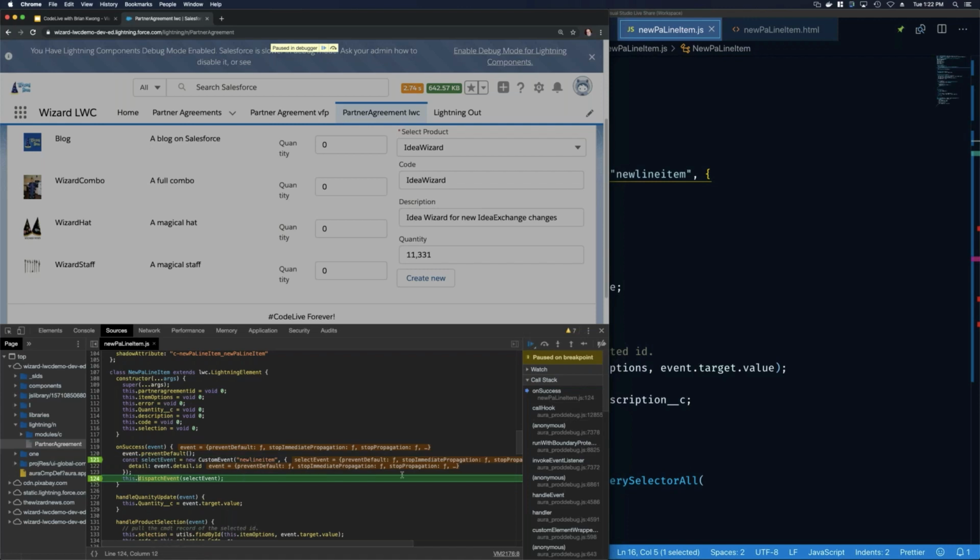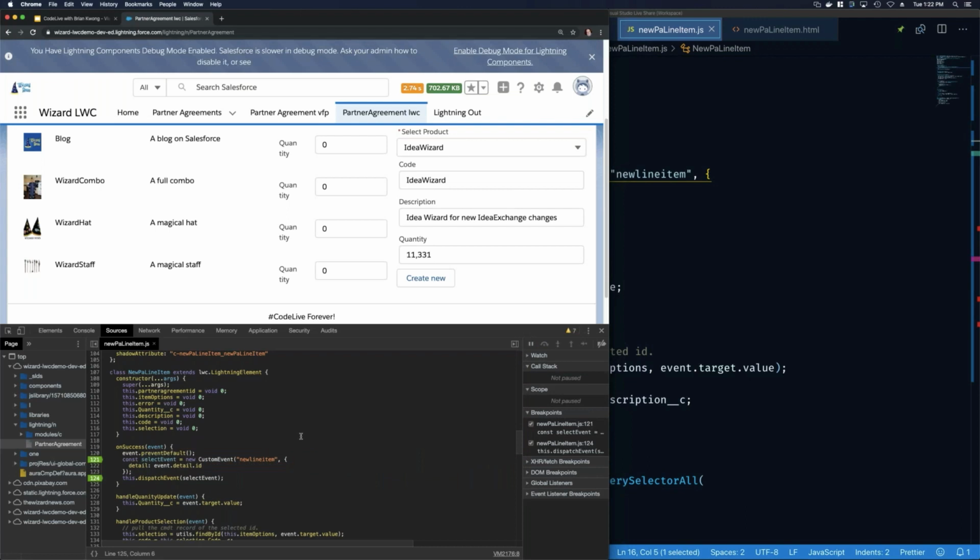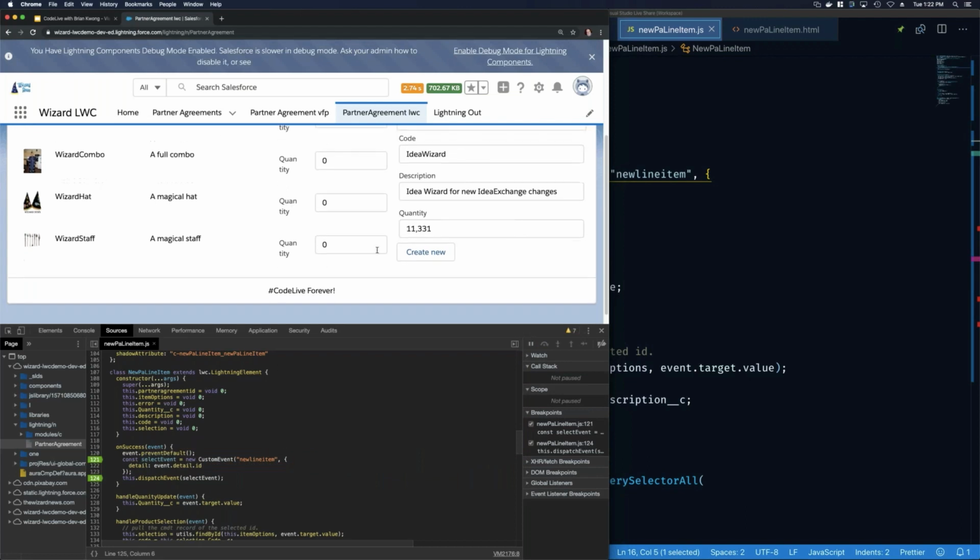And here we go. And you'll see that the stuff here in red up here, those are the values of the objects as they've been calculated since our last breakpoint. So here's our event object, here's our select object, etc. And if I do this, nothing really happened, right? Because we still haven't coded anybody to listen for that event. So let's look at what that looks like.